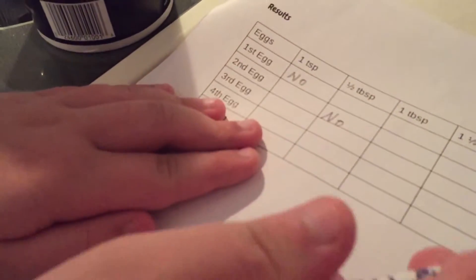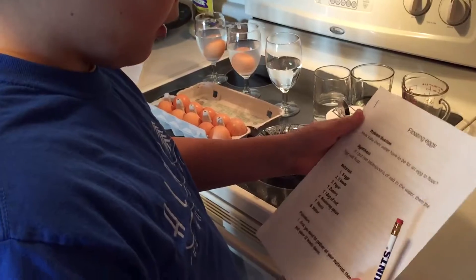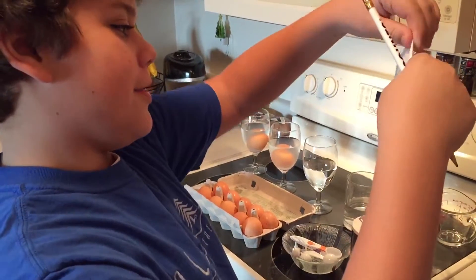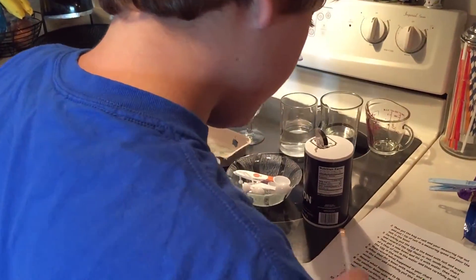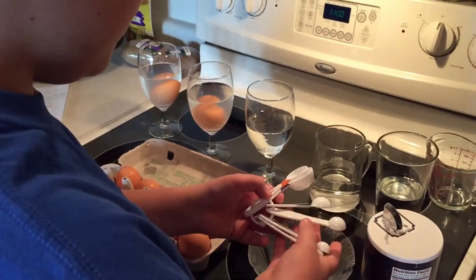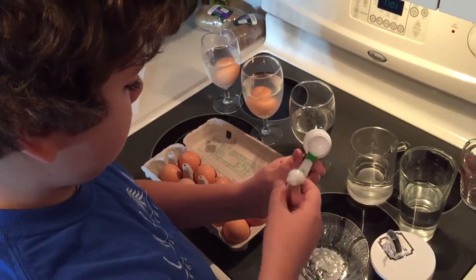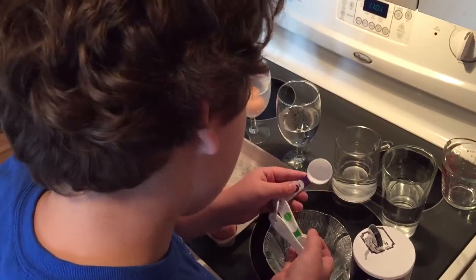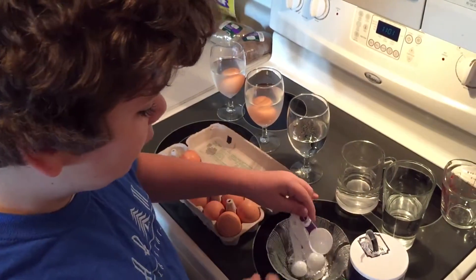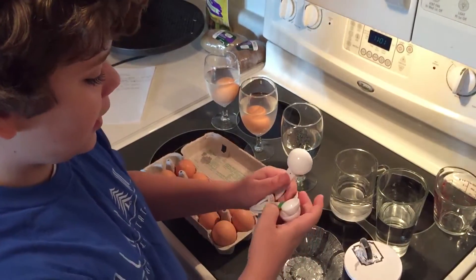It's just going to go like a diagonal line, but that's really fine. So we're going to need to go to my procedure and record what happened in the chart, and put one tablespoon. So we're going to need to go to our measuring spoon. One tablespoon — here it is. We're just going to do one tablespoon, then one and a half, and then two. But it only goes up to one, so we're just going to do one and then a half, because that equals one and a half.